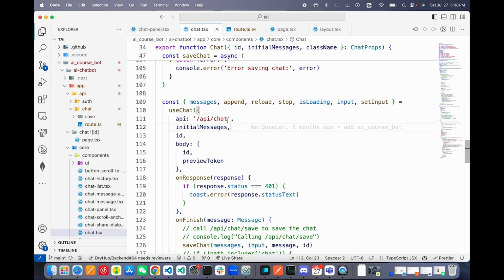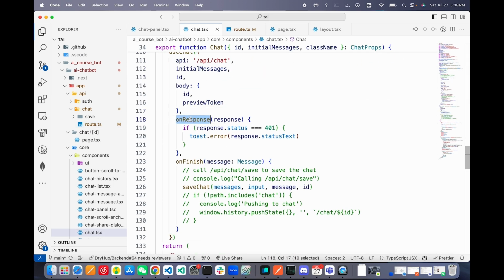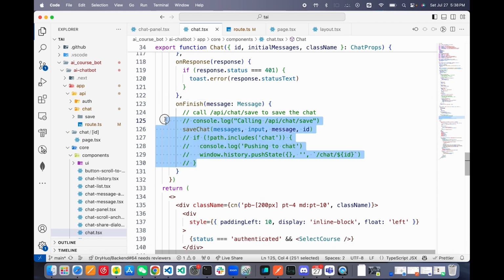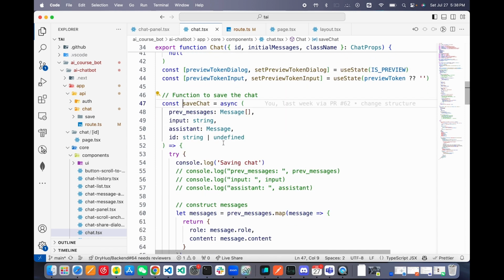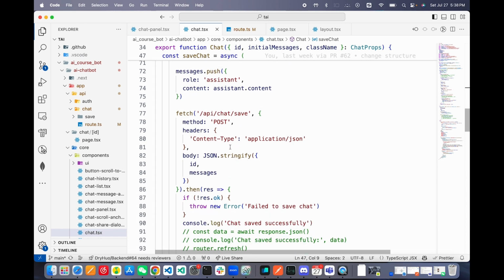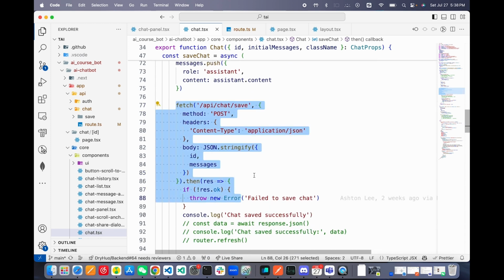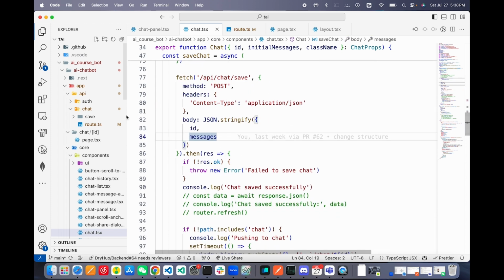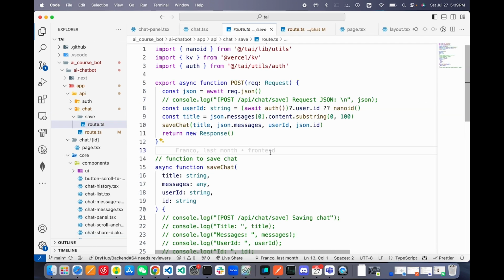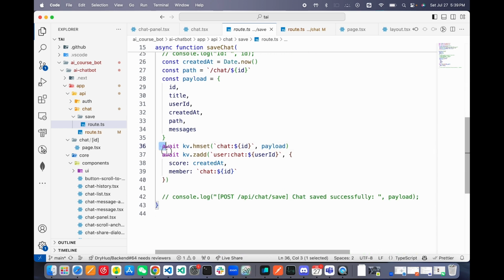I trigger this function, and on response and on finish, we do different things. On response, it'll check if the response is good, and on finish, it'll save the chat into our KB database. If you click into the save chat, which is right above here, you can see that we are doing an API chat save, which points to the save folder route, and in this, you can see that we are doing a KB database save.